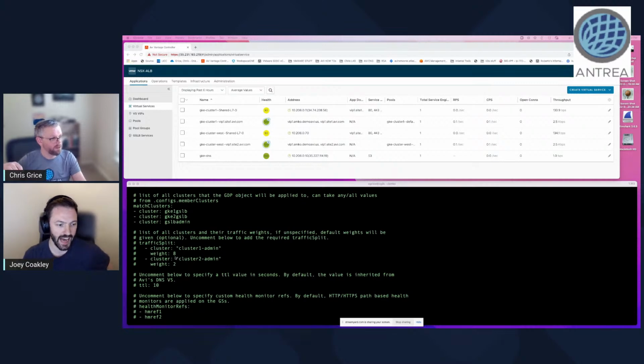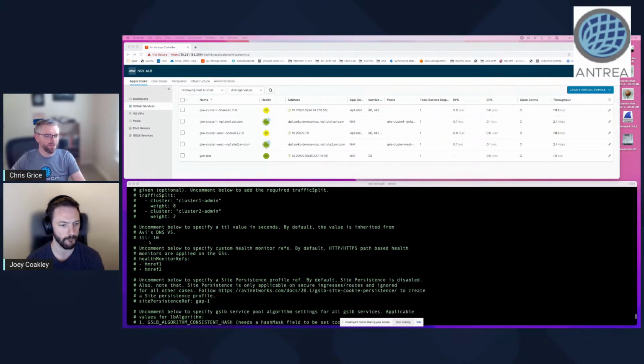I was going to ask you about that. This would be something more like your global settings: I have a primary site and a backup site, and for every single application I'm going to treat it this way, or we can override. Do you know how overrides work? Will the host rule CRD supersede this because it's more specific? Correct. Exactly like that. I'm going to override anything that's put in here.